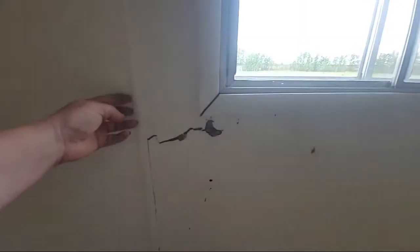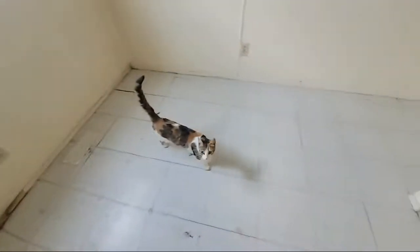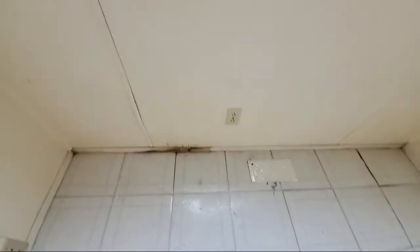However, this wall has got some issues. We've got a crack again right underneath the window frame. It comes down and across, it runs down the wall. Now, one of the blessings is that this wall is paneling, gyprock or drywall. These are the seams, you pop these off, there are tiny little picture frame nails behind, and you take your hammer claw and go pop, pop, pop, and the whole wall just comes off. But you can see there's definitely something going on. So that's bedroom number one. We definitely have some water damage in this exterior wall and possibly structural damage in it.